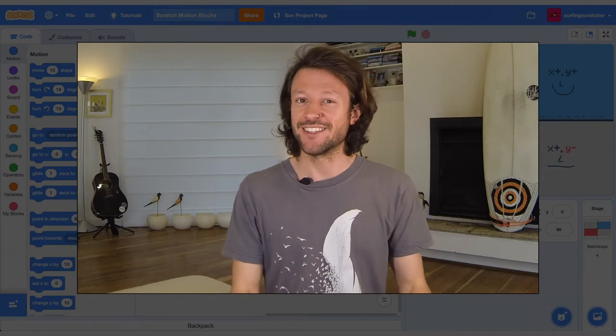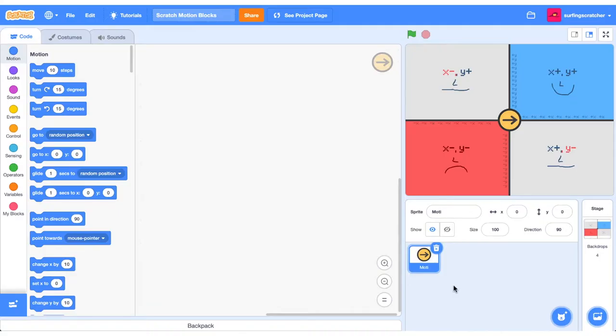But hey, let's kick this tutorial into motion. All right, we're going to be using this sprite called Modi to help us through this tutorial. And we're also using the background from the Scratch Online Project Editor. There's a card in the top hand corner now coming your way to check that out if you're a bit fuzzy on the Project Editor.